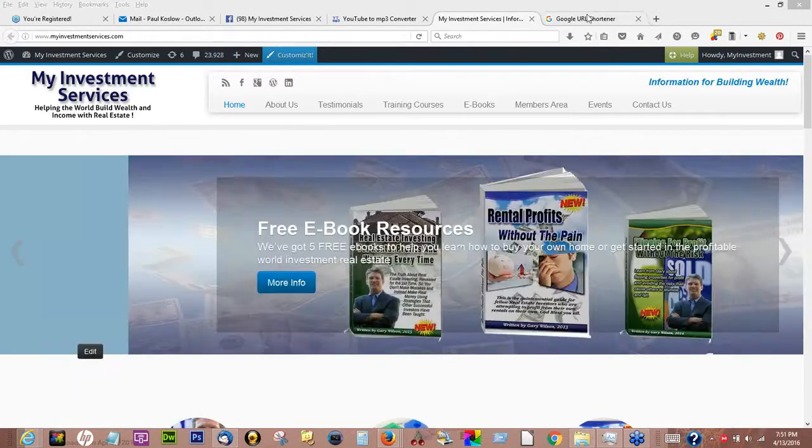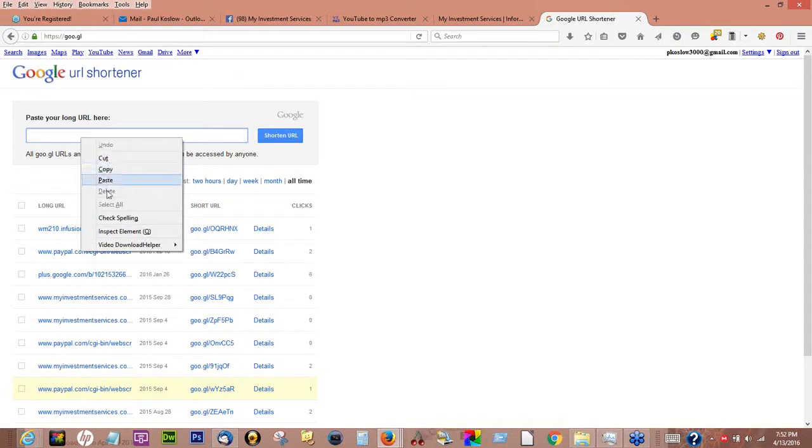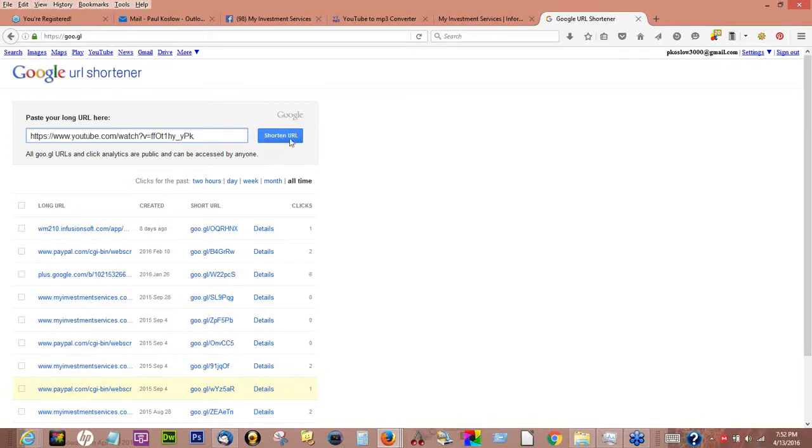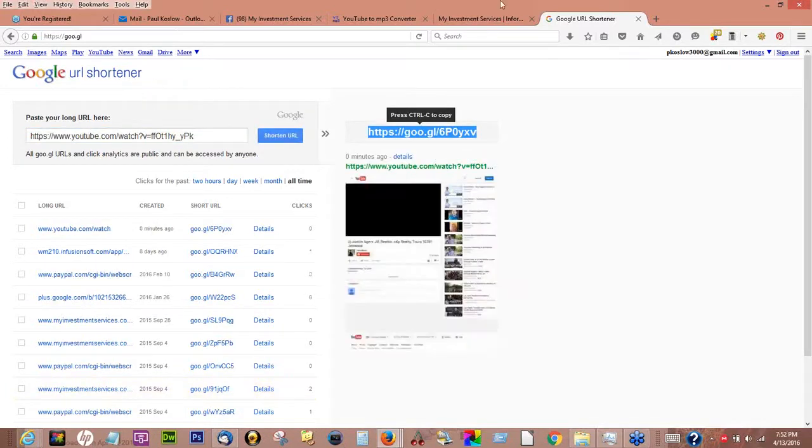So you just grab that, you go over here and you can find this just by going to Google and typing in URL shortener or short URL. Short URL will get you here. So we'll just use Google's URL shortener. Once I paste that in here, this one isn't very long, so it's not the best example, but you'll get it. So all I do is click on shorten URL. And once you have a Google account by setting up your YouTube, you'll automatically have access. Yep. Came over here and short URL for it.